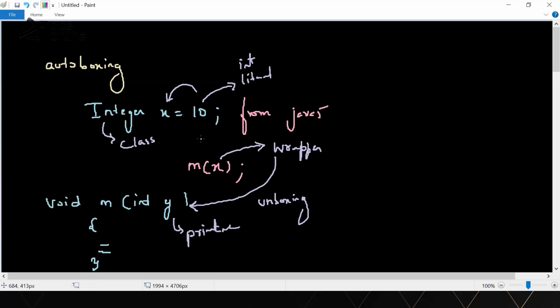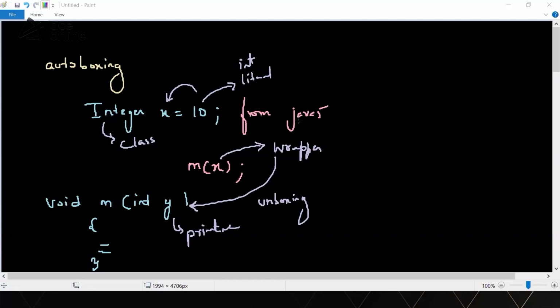Once we complete the foundational concepts and have the foundational understanding, our major focus will be on the enhancements, like what things were added in Java 5, Java 6, Java 7, then Java 8, Java 9, Java 11. We will see what enhancements got added one by one so that we can cover all the concepts required for your interviews as well as for the certification.